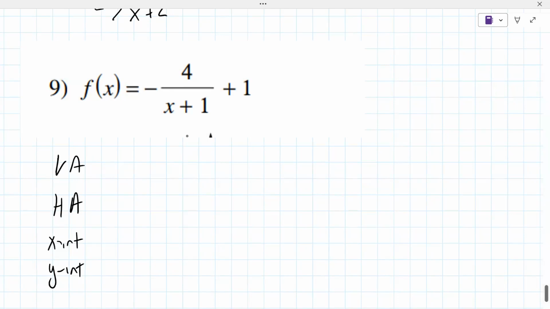So think of this negative as being up here with the 4. Can you tell me any of these with the current form? The vertical asymptote would be x equals -1. Good. And you gave it to me as an equation, which is what I would expect. That's perfect. About the horizontal asymptote, can you tell me that in this form? +1. Yes. But is that how you would present your answer? Oh, y equals +1? Yes.